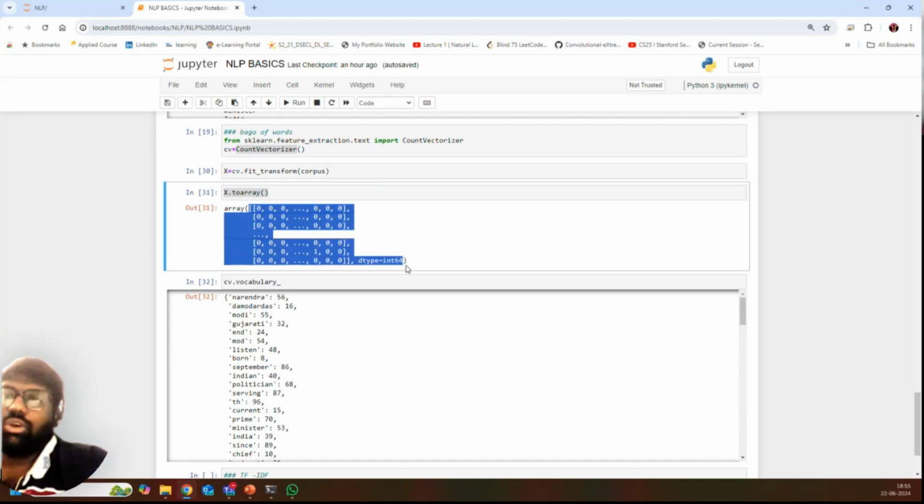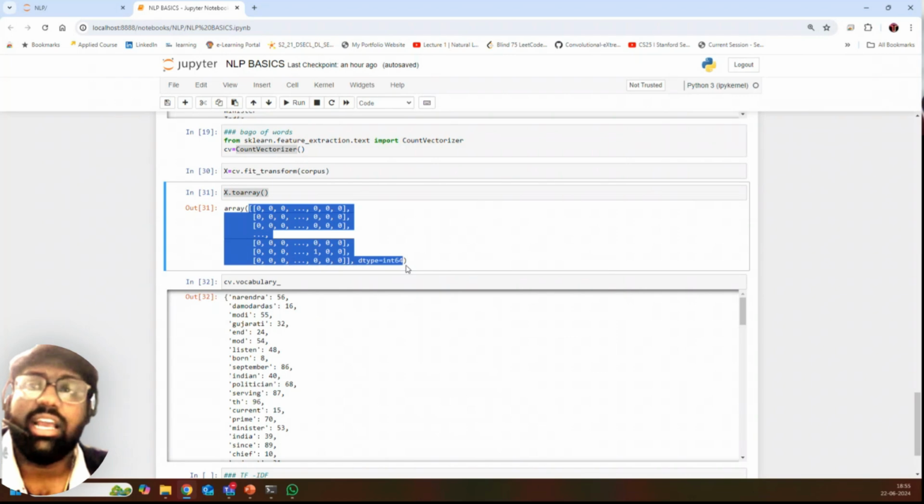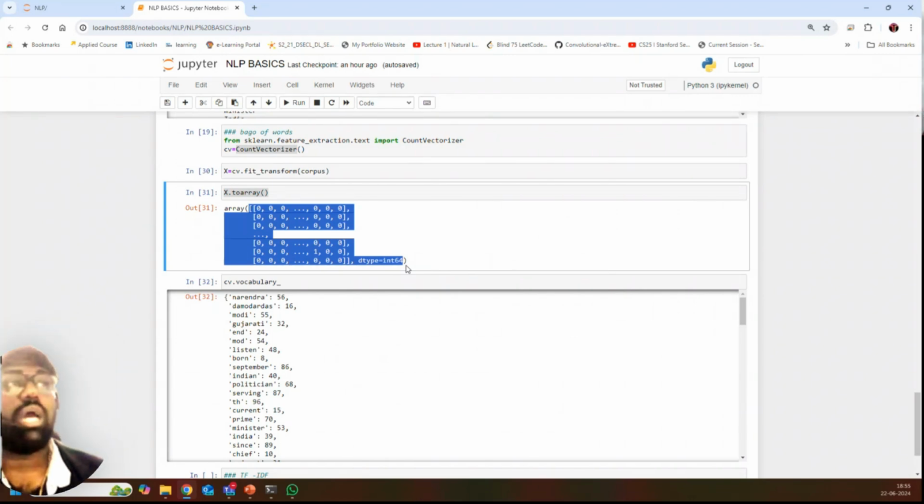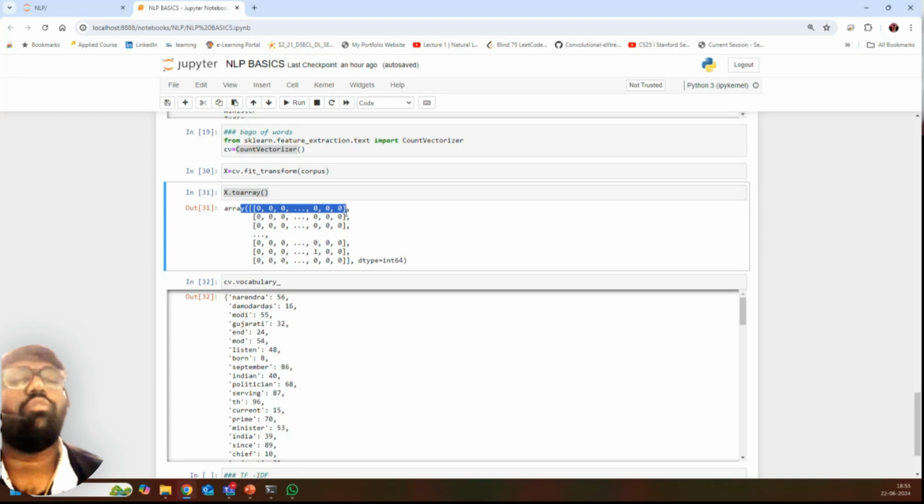Did you guys understand the beauty now? Starting from a paragraph which had no meaning, in the end you have a meaningful vector. Now you can play with this vector however you want.